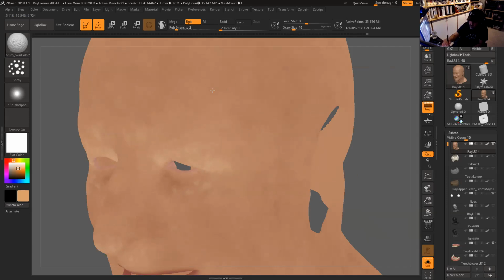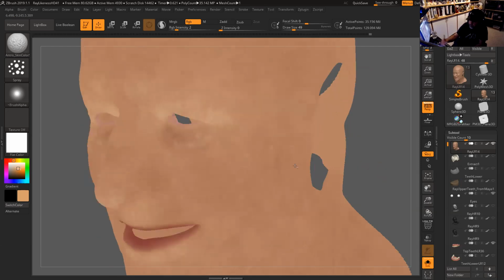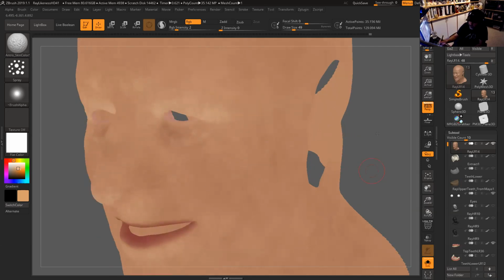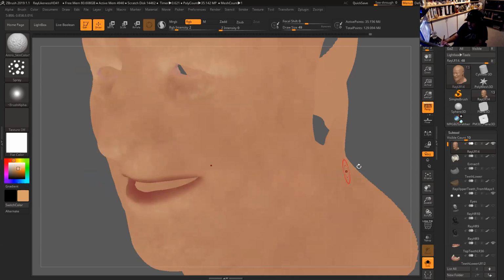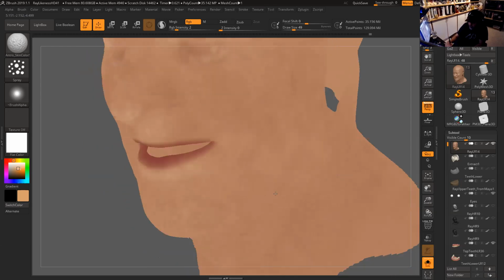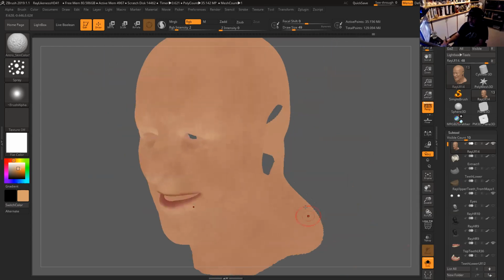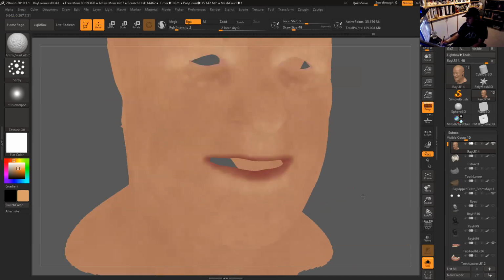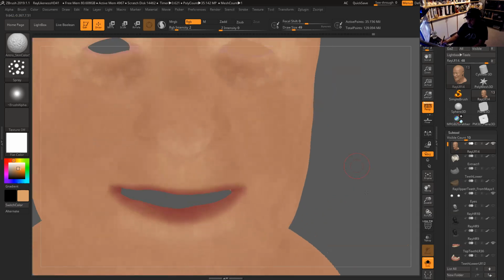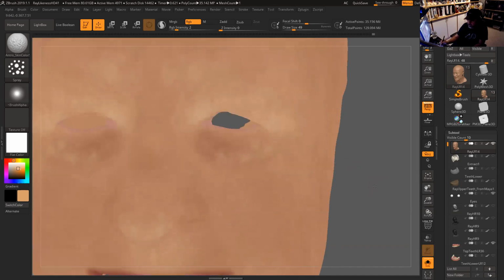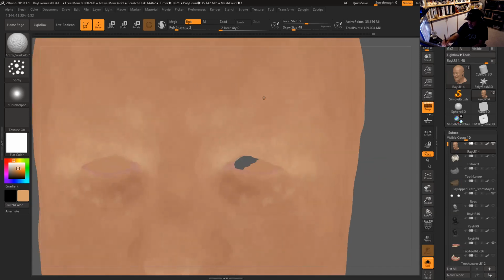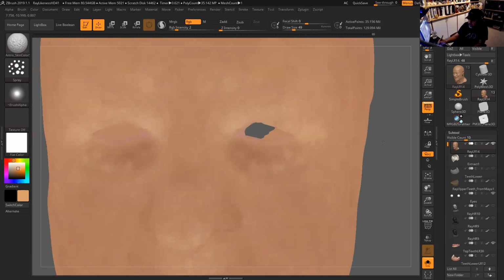I'm going to go towards the side of the head in here. Keep doing that. And then add some more here in the cheek. So that's kind of pale orange, right? And around the neck. Obviously I cannot paint much here because I don't have the rest of the neck in there, right? But eventually I'm going to get to that and then try to match what I did in terms of detail, because it's non-HD at that point. But okay, so I think we are good with some oranges in here, just adding a very, very subtle variation to it.